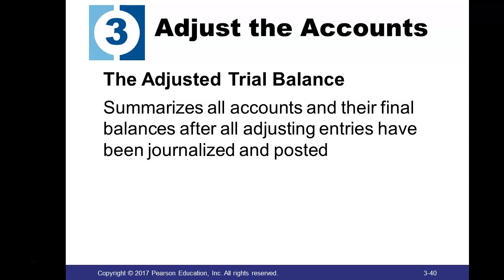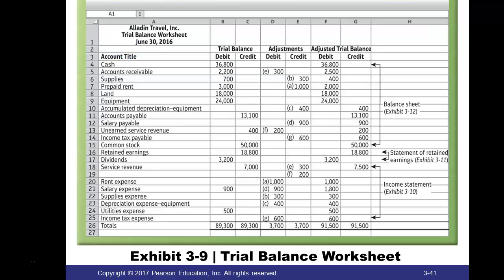So here we have an adjusted trial balance. Remember, back in the beginning of this lecture, we showed the trial balance unadjusted. Now we're going to show all the transactions that we recorded in our examples, the debits and the credits, and how they affect various accounts. And you will notice how cash was never touched.